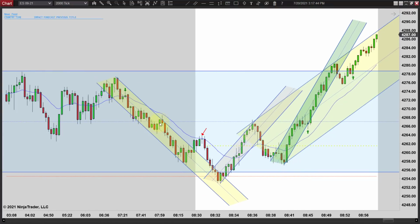Unfortunately, you don't get another really good setup to enter this until right here, and my signal bar is no good. Notice the low, first entry, and then a second entry. So I can't enter this trade, and no, you can't wait till this bar and then enter, unless this had equal highs, then you could. But this is a lower bar. This is your signal bar.